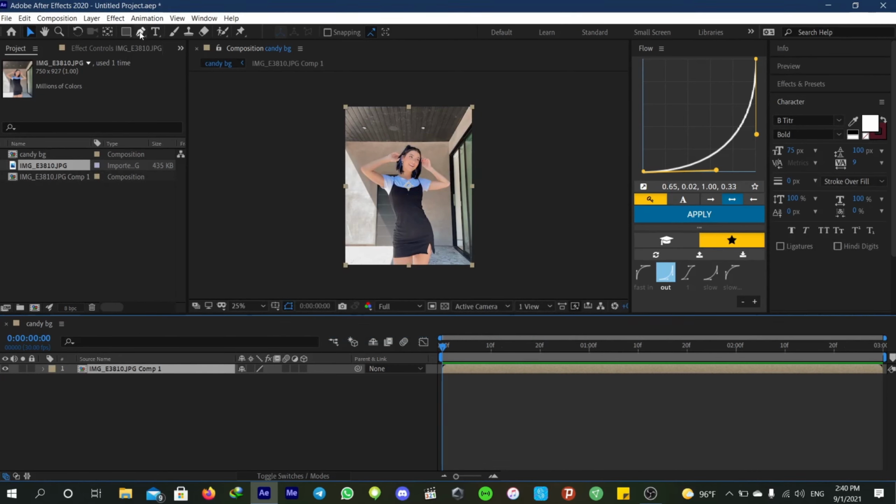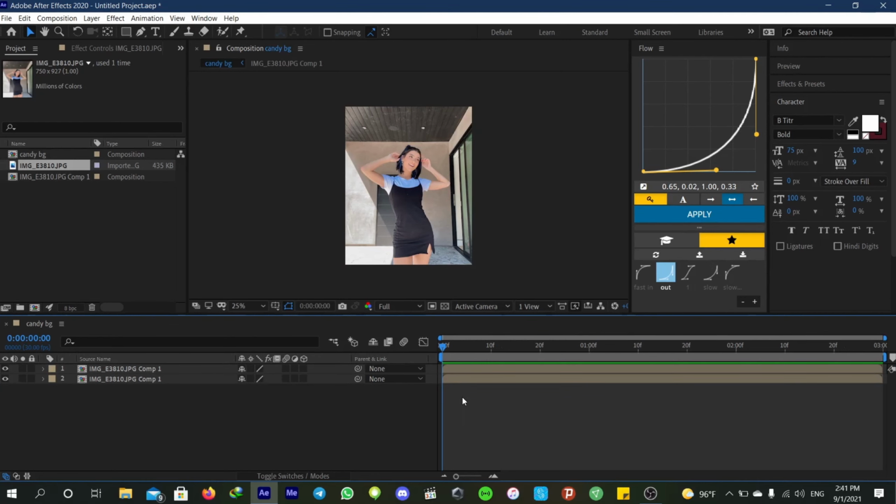Alright, so after you did that, we're going to use the pen tool to mask the picture that we want. So I'm just gonna mask the picture that I want. And also don't forget to duplicate your pictures before you start masking.